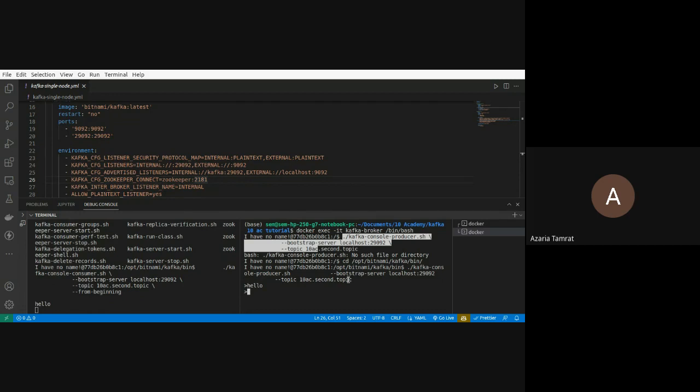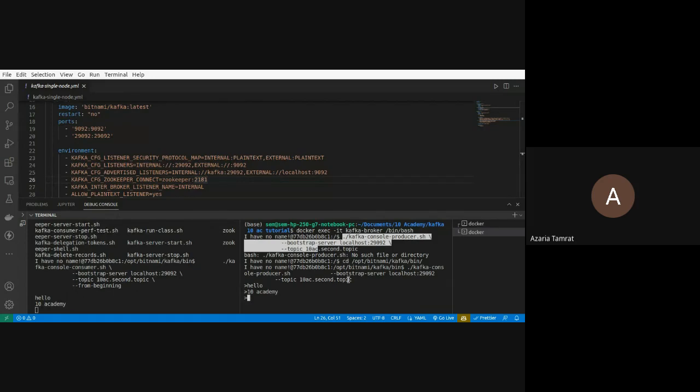So I've said hello and the consumer receives hello. Khan Academy. The receiver now receives Khan Academy. We could have multiple consumers listening to these streams, and these different consumers could be doing whatever they want. For example, one could be a notification system, one could be a trigger for another action that's going to happen later on. This is how the publish and subscribe model works. It allows us to really decouple the system and look at the general architecture, and gives us a very clean, scalable, high-performance architecture.